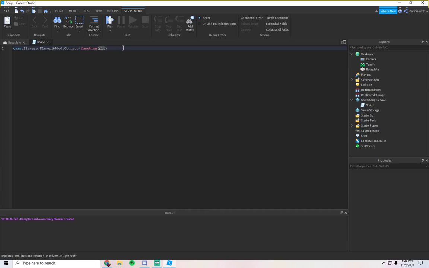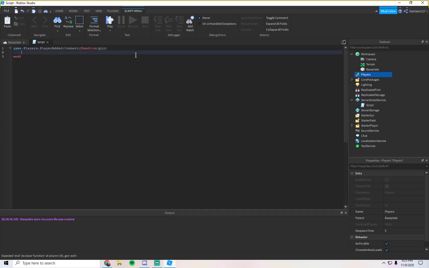Whenever there's a player added into this area, because it's where the players go, we're gonna connect this event with a function. The function will run whenever a player is added to the game, and it'll give us the player instance that's added.